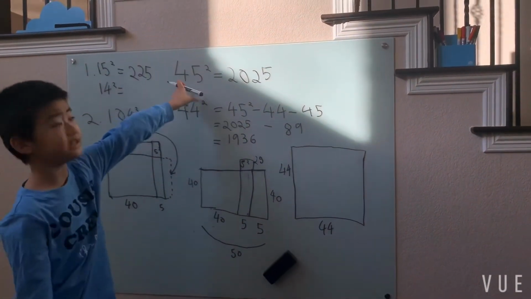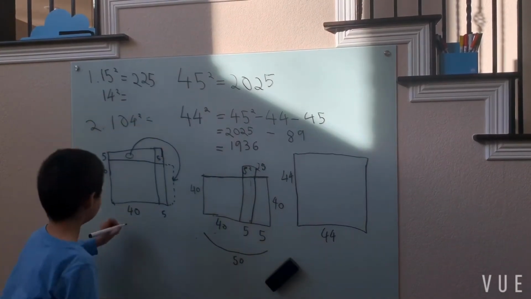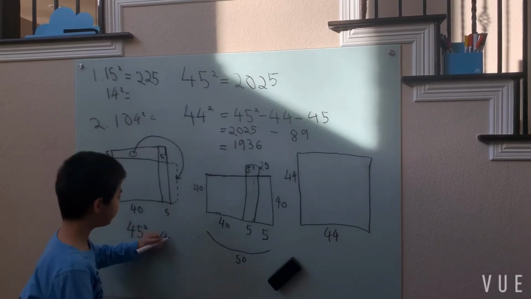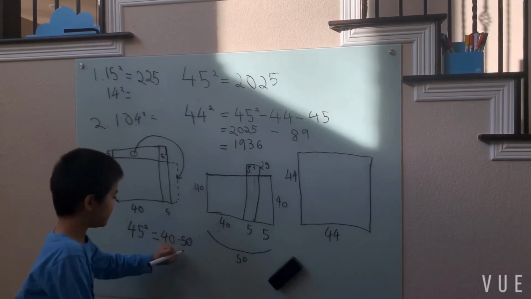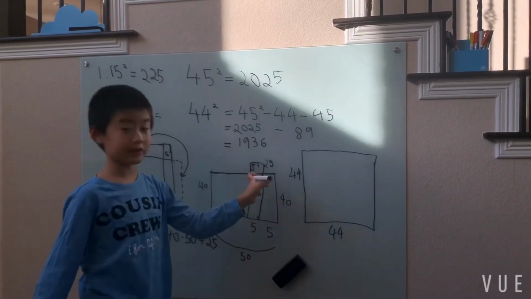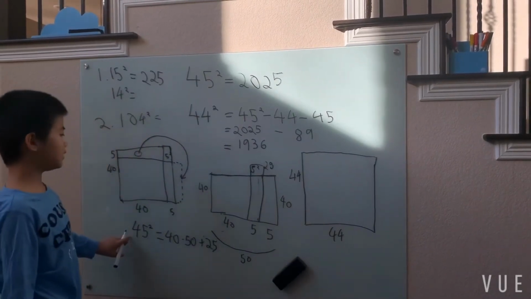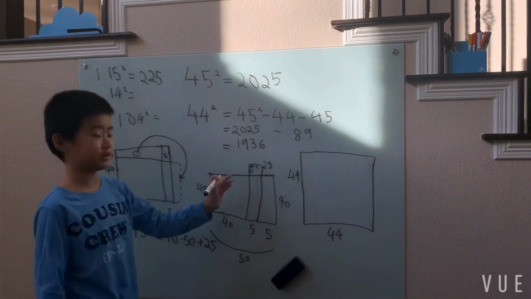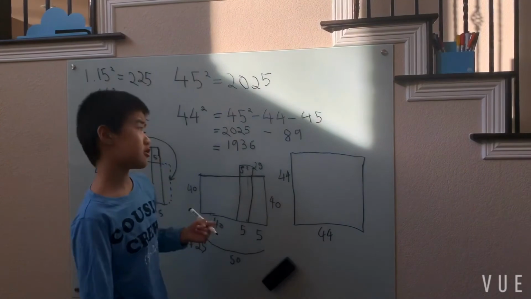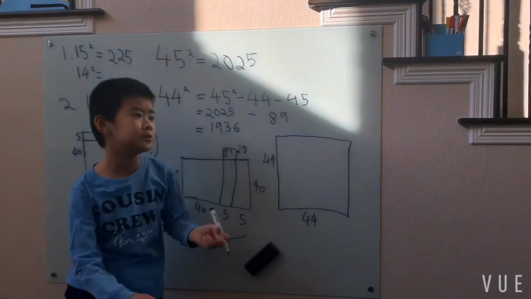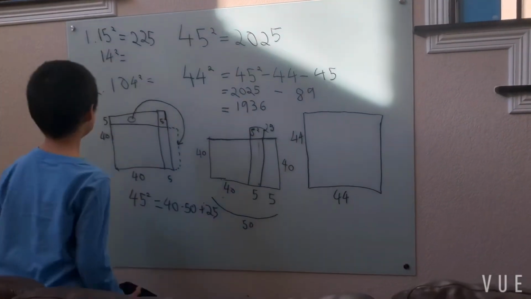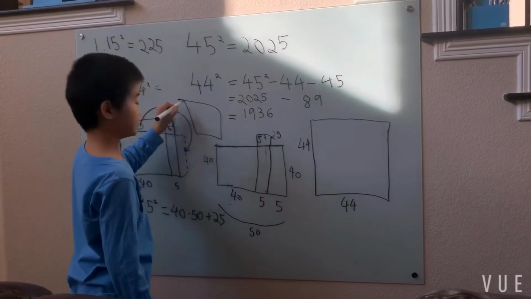So that's how we square any number that ends in 5. So I can conclude that 45 squared equals 40 times 50, and then we add on 25, which is 5 squared. But we don't want to draw these two rectangles since they're pretty complicated. We don't want to draw them every time we're squaring a number that ends in 5. So what we do here is, I see a number that ends in 5, right? Let's use this little box.